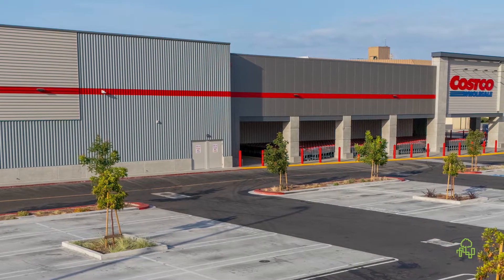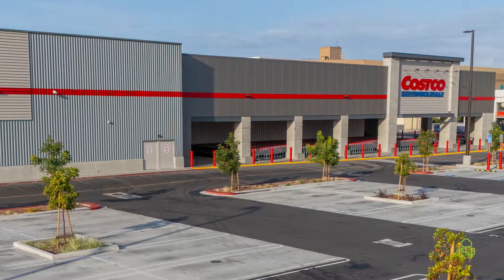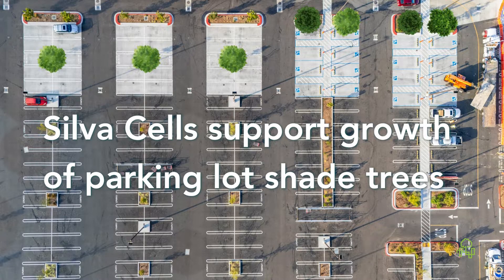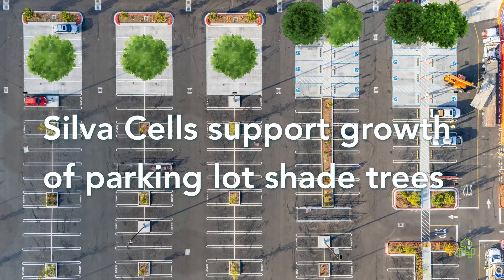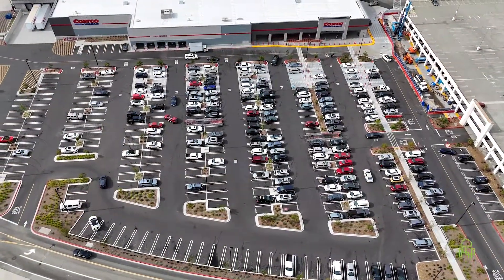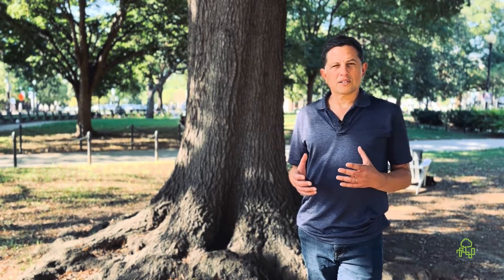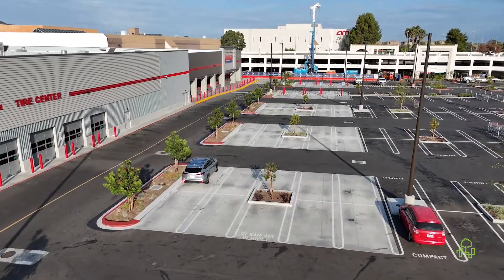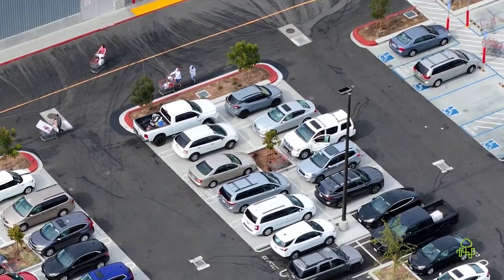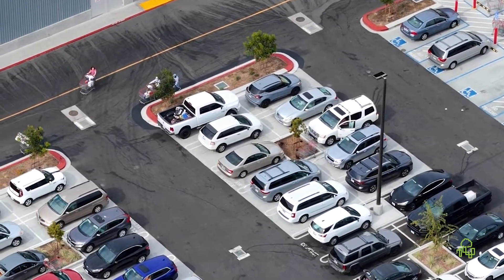That's the exciting thing about a project like Costco — it's multiple concurrent benefits, both for the developer and the environment. Silvercells help them achieve traditional bioretention without sacrificing any parking stalls. At the same time, this bioretention media is doing more than simply managing stormwater; it's also supporting the ongoing health of these parking lot trees, which, as they grow, provide a host of advantages. We're really excited about this project. It's a great win for Costco, a great win for Alameda County, and a great win for working in urbanized or highly compromised real estate scenarios where you are really pushed to the limits of developing a site when you have to provide so much bioretention.